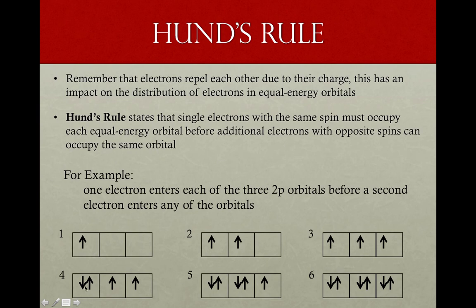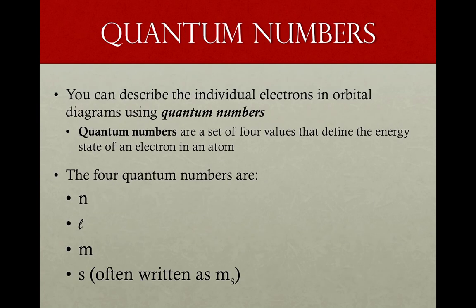Now, when the next kid gets on the bus, there are no more open seats. Look, they're all taken. It has to go ahead and pair. It's going to go again to the back of the bus, and it's going to pair up. The 5th one's going to pair up. The 6th one's going to pair up. This happens only with equal energy orbitals. So s only has 1 orbital. It doesn't happen there. This happens with p, d, and f. It's going to fill up before it goes back and doubles and fills down. The kids are going to sit by themselves on the bus until they have to double up.